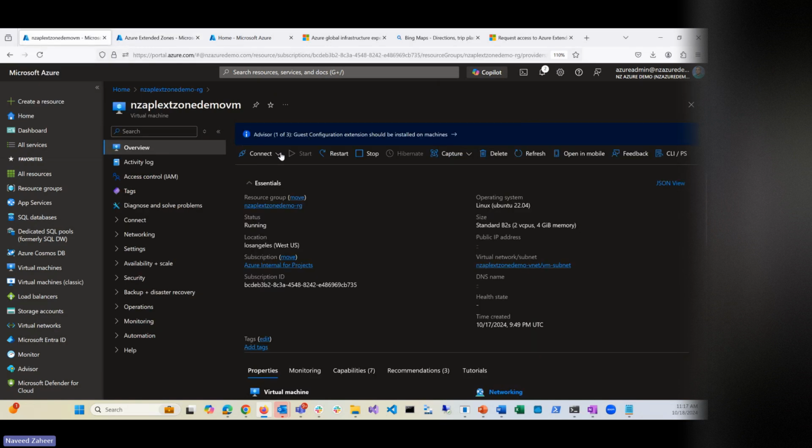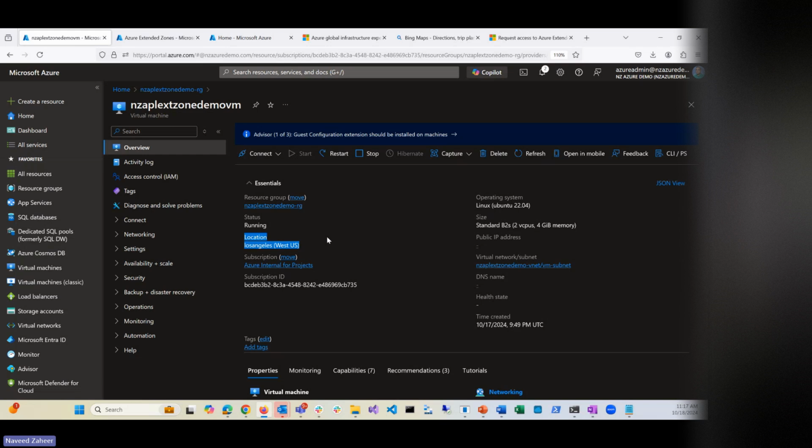And this is a virtual machine that I have deployed in Azure. Look at the location. I hope everybody can see it. It is location Los Angeles, West US. Okay, so this thing is deployed in an extended zone, and it's available. It's running in the West US region.